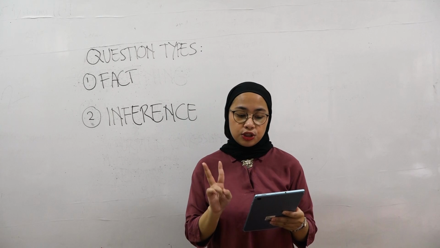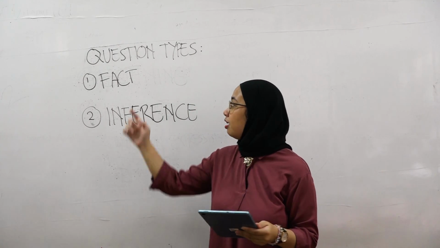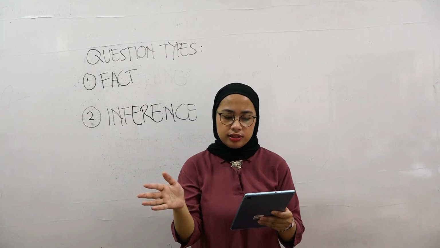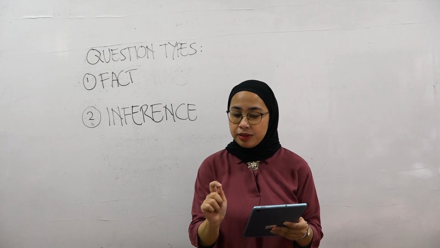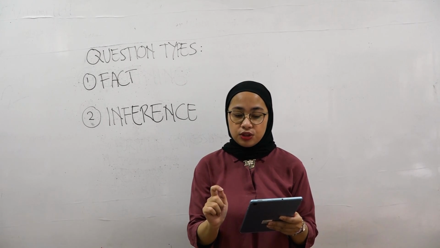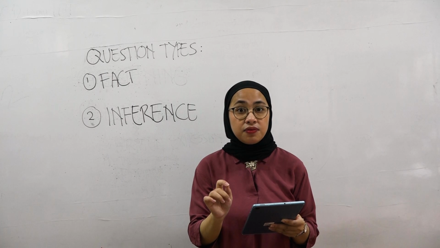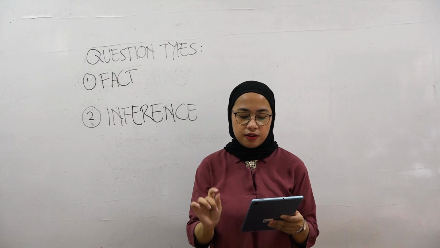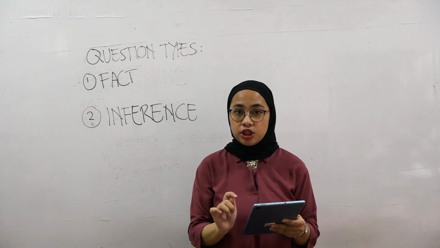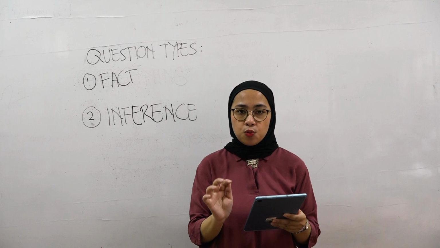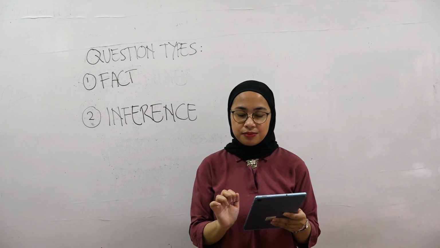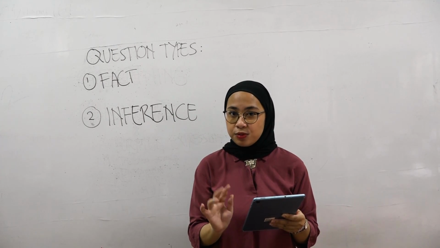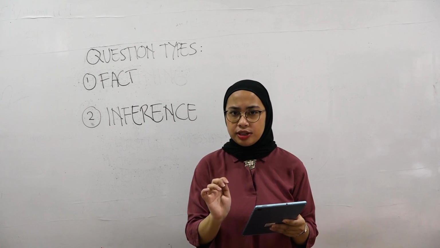In this part, there are 2 basic question types. The first one is fact questions. Fact questions ask about specific information mentioned in the dialogue. So, you need to hear a specific keyword for a fact question, the detail of the keywords. For example, the question you hear will be: what does the woman mean? Example number 2: what does the man want to know? That's the example of fact questions.